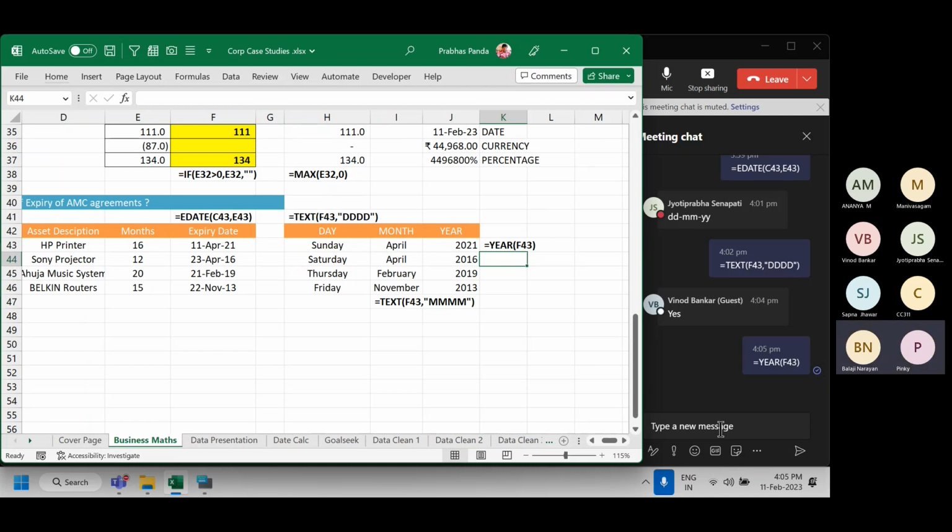Then sir, why is there no specific formula for day, like equal to DAY of 43 or something? That's a good question, but you should ask Microsoft. Microsoft has a forum. You can ask your questions there. You can give your suggestion also there. And if your suggestion is approved and appreciated by the R&D team of Microsoft, you will be paid for that also. Don't worry. That is how Microsoft has made some improvements because of the users' suggestions and advice.